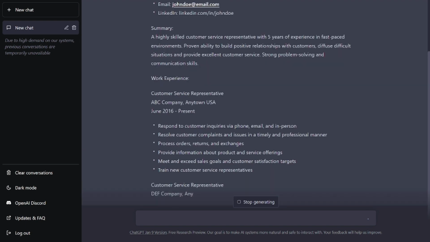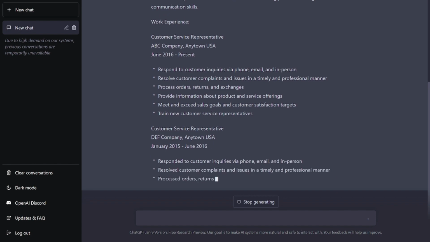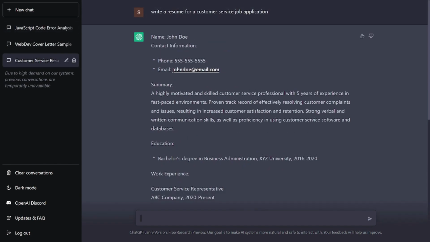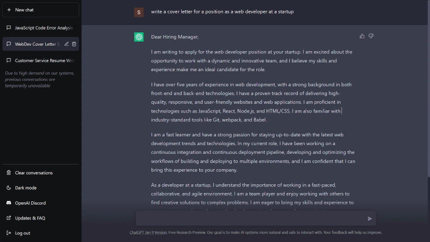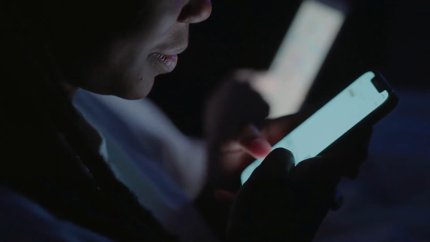We asked ChatGPT to write a resume for a customer service job application, and this is a portion of what they came up with. We also asked it to write a cover letter for a position as a web developer at a startup. Using ChatGPT to create material for social media or other online platforms is another option to earn money.